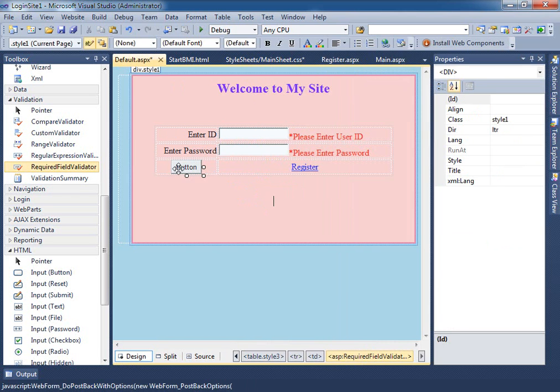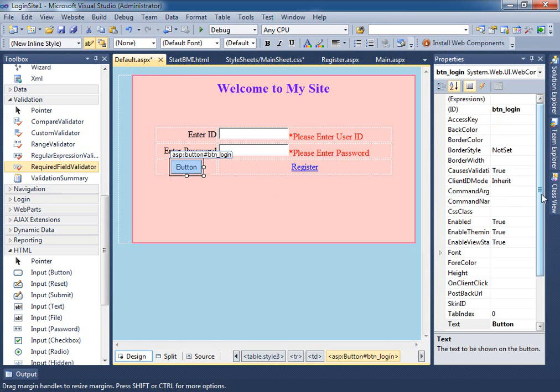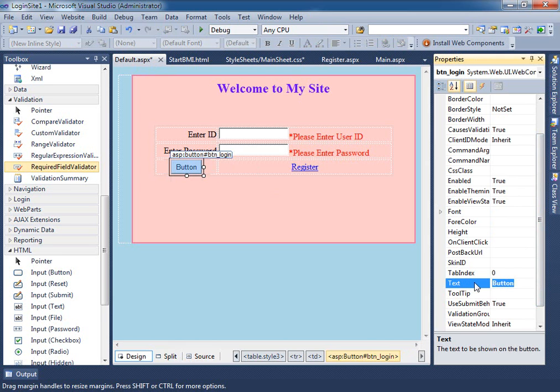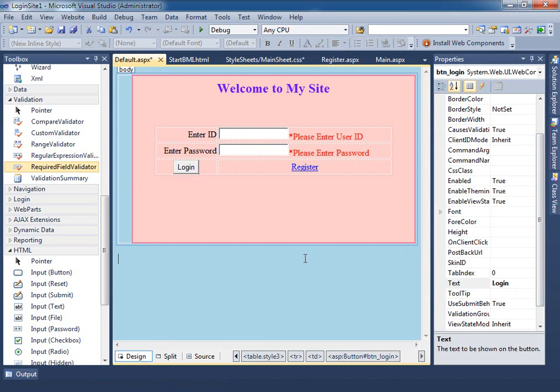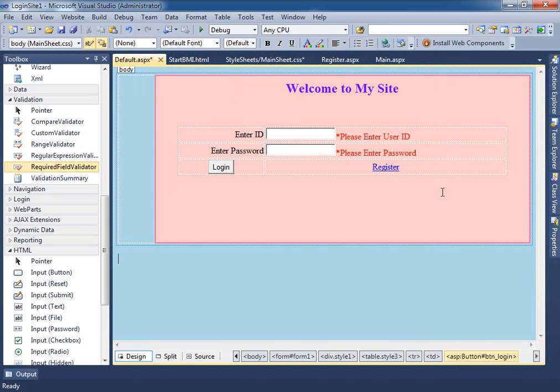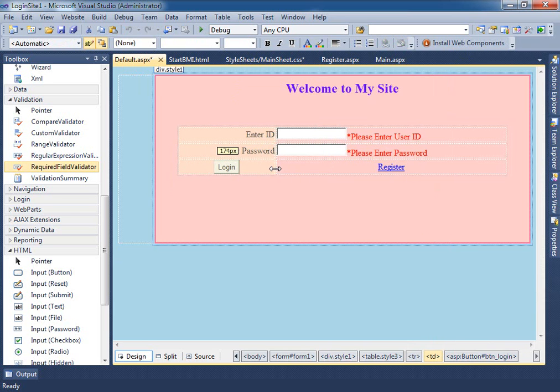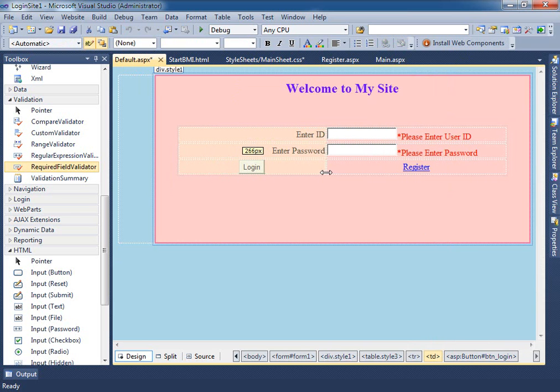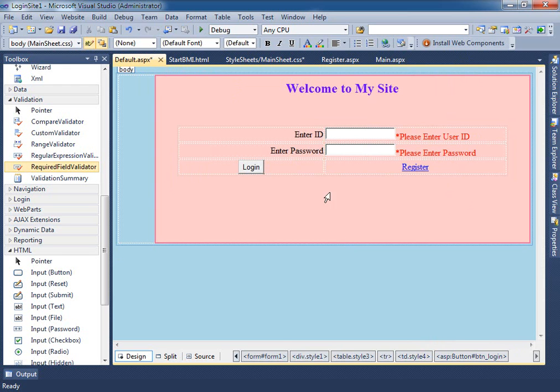We're almost done, except for the button. Now what do we need to do with the button? We wanted it to say login, right? So for the button text, I need to say login. Instead of saying button, we say login. I don't know why I did that, but it's alright. It changed the design, but it should not have.